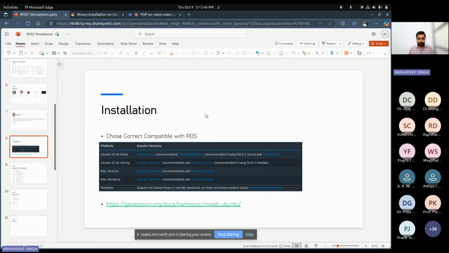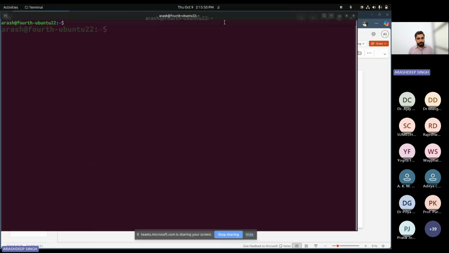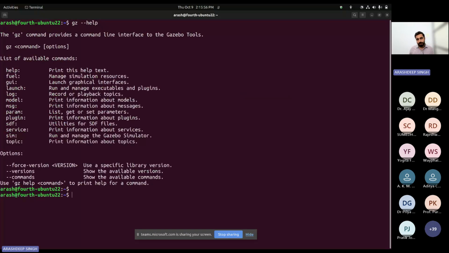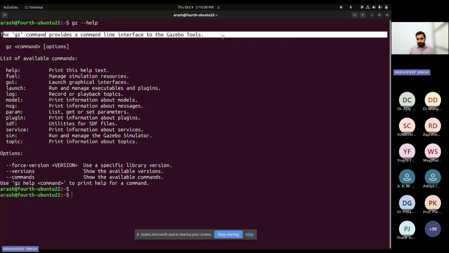The basic command is gz. I will open my terminal and let's see what gz offers. The gz command provides a command line interface to the Gazebo tools.